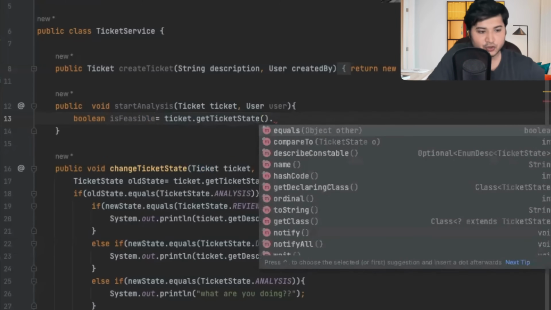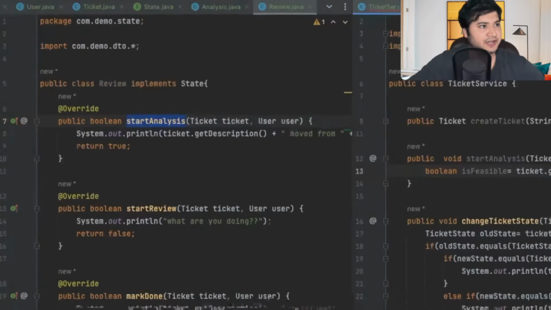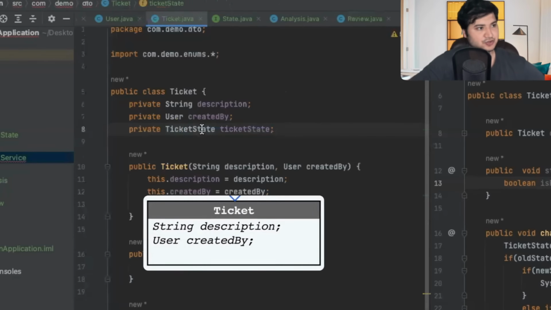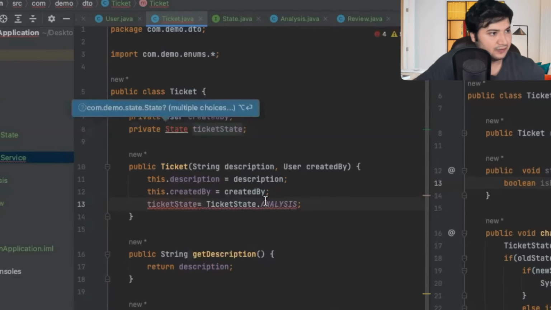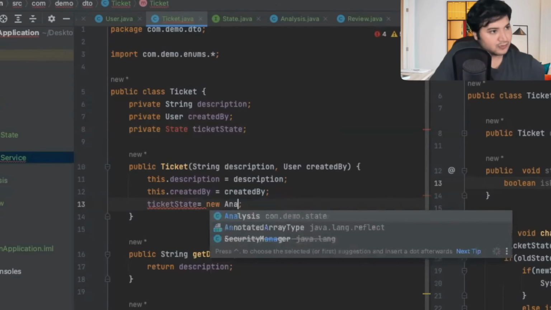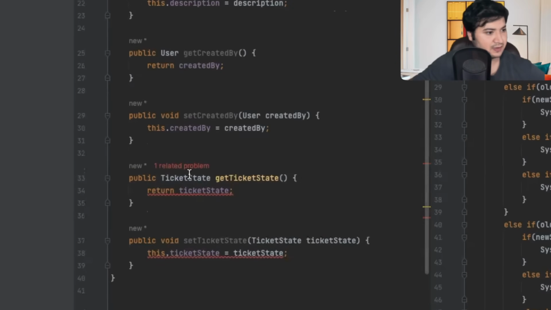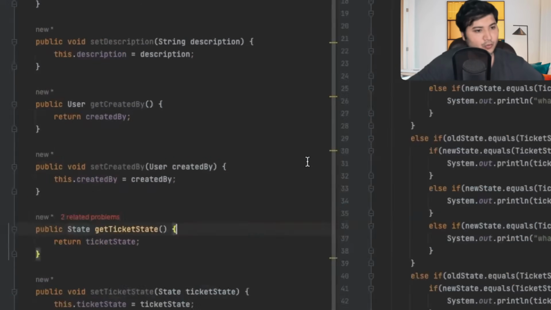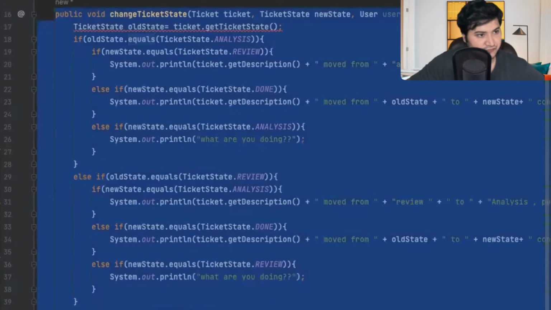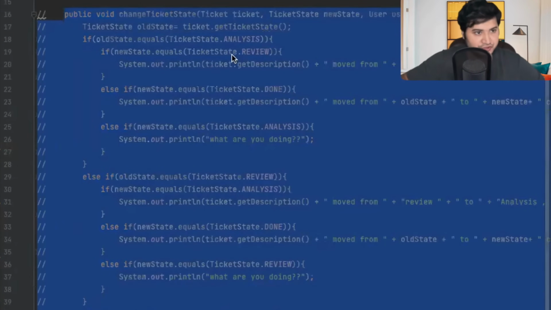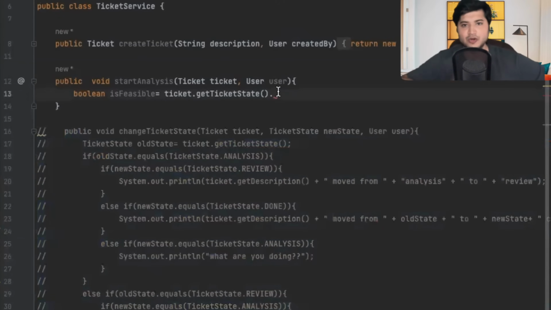Okay, sorry, I didn't make the change to ticket, so let's just make a change. Okay, this is going to be state. We are done. Let's quickly comment this out because it is showing a few issues.